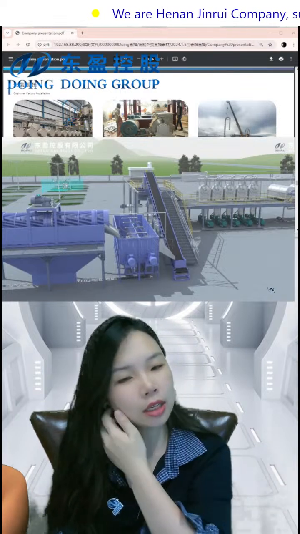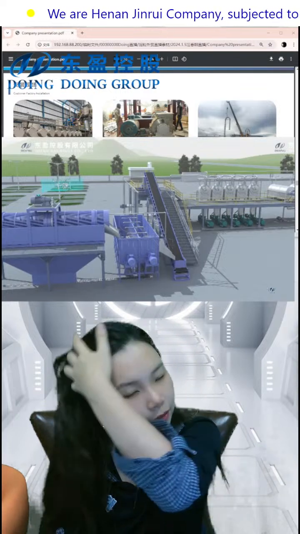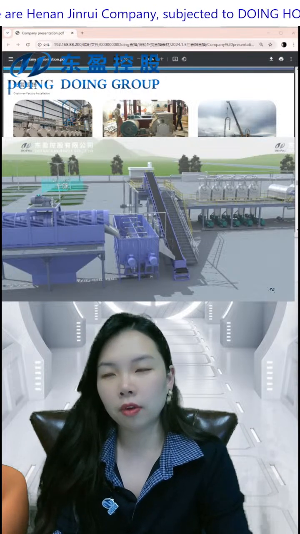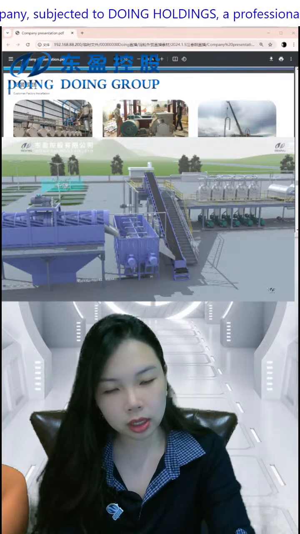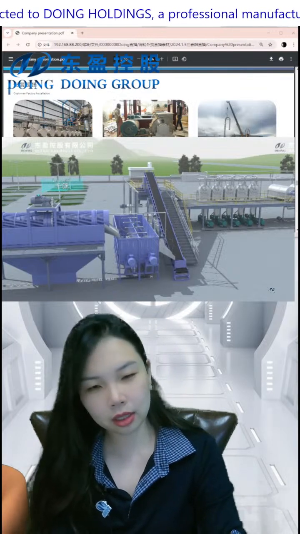And for cassava flour and Gary, we have the semi-auto line. We have some individual machines that can do cassava flour and Gary.